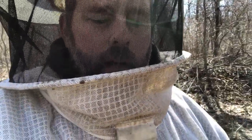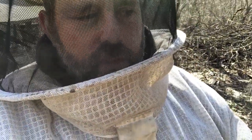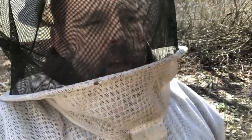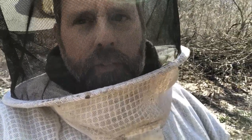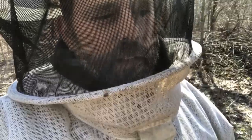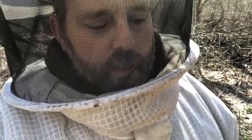Simple chores you can do this time of year: I'm going around and cleaning up the bottom boards. I remove the entrance reducer on the bottom and I'll show you in a minute what I do. You can use a stick or anything — I use an arrow. I'm an archer, so I have plenty of extra arrows laying around. I have one with a missing fletch and I've decided I'll use it for cleaning out the bottom boards.